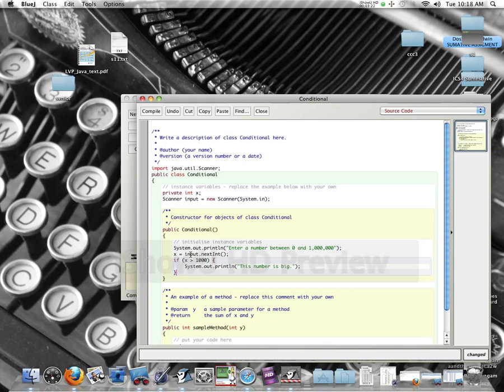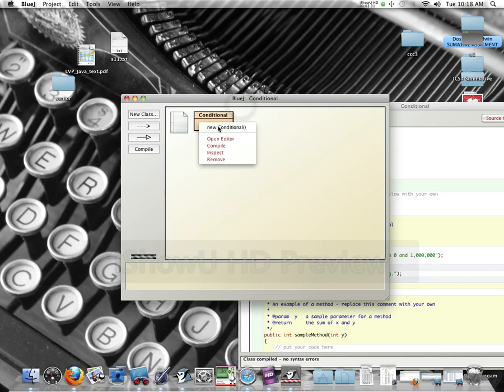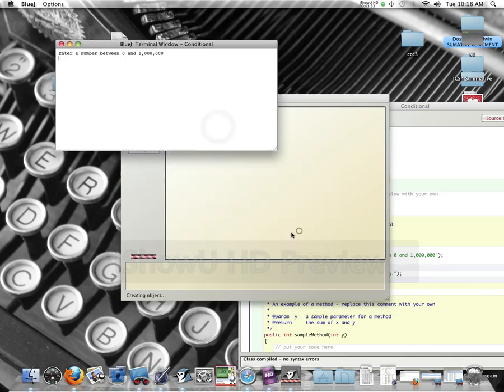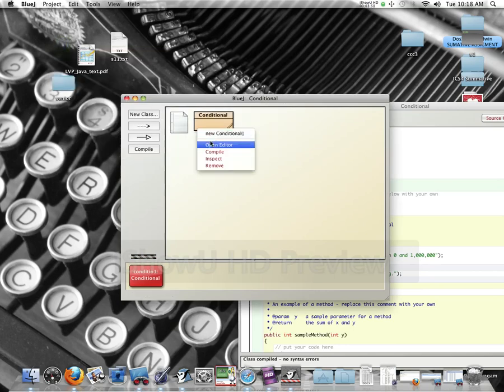If I want an else statement, let's say in this case I may not need an else statement. Let's just compile this. Get no syntax errors. I execute it, and it says enter a number, and so I'm going to enter one number. And this again is just showing you what you want to test. I want to test this number. If I have it less than 1,000, it doesn't do anything. So that worked.